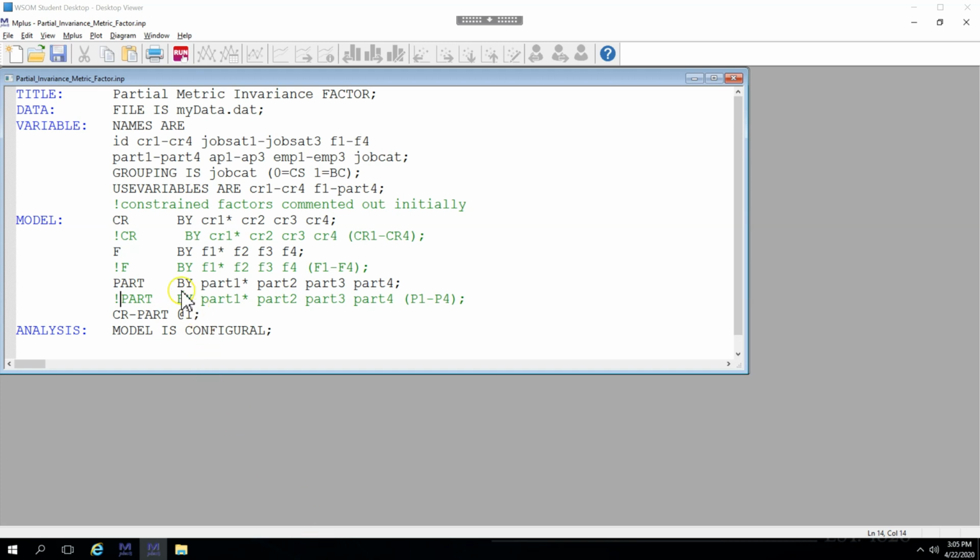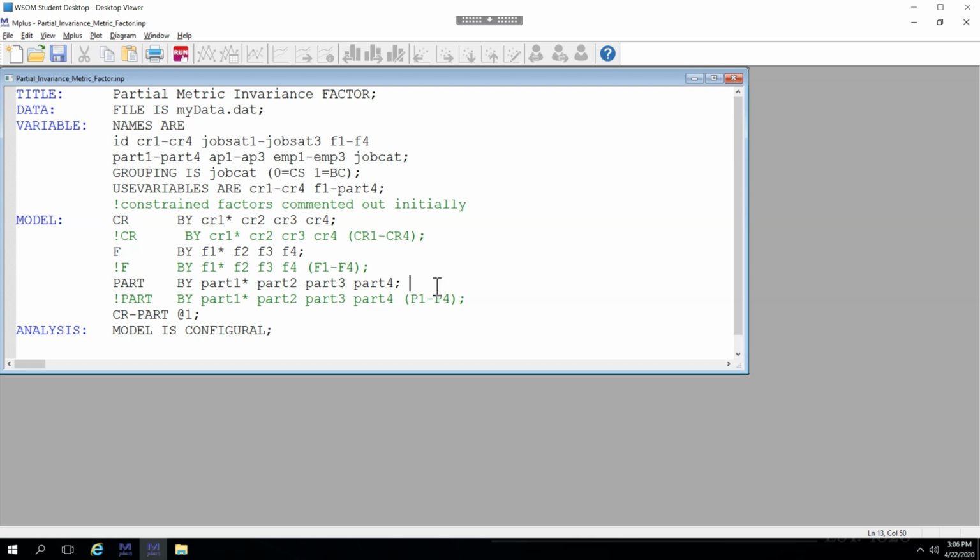With this syntax, the only new stuff is the constrained lines that I've commented out. Notice they're the exact same as the unconstrained lines, except I've added label constraints for the loadings. I've also removed the other two, scalar and metric, for this analysis. We don't need those two in order to get the chi-square and degrees of freedom. So the model we're going to run to start is just the unconstrained model. These are not commented out, these are commented out. So this is the unconstrained model.